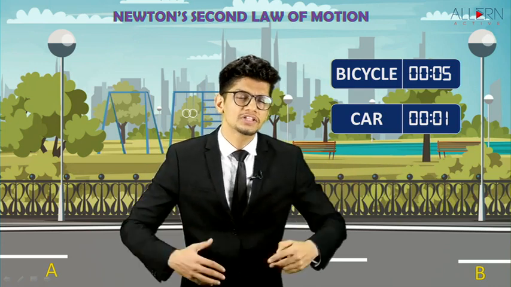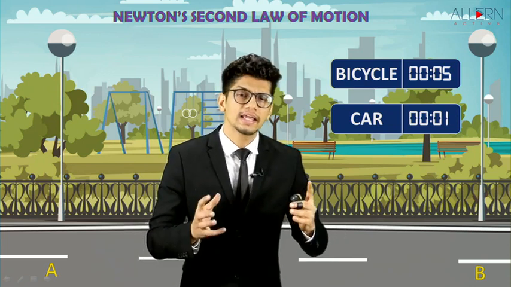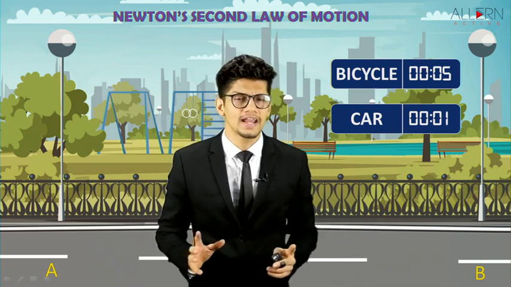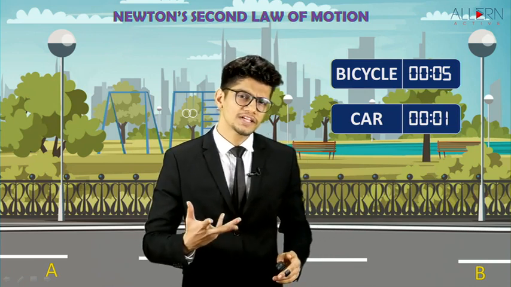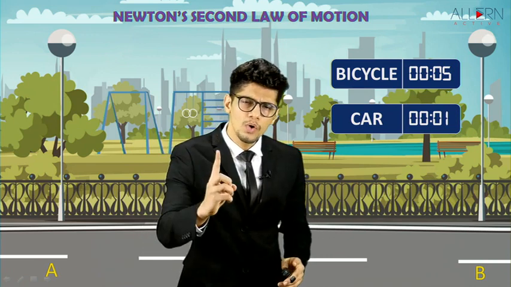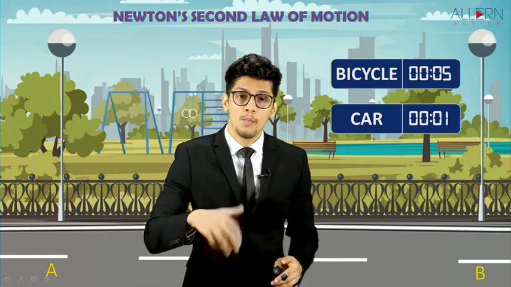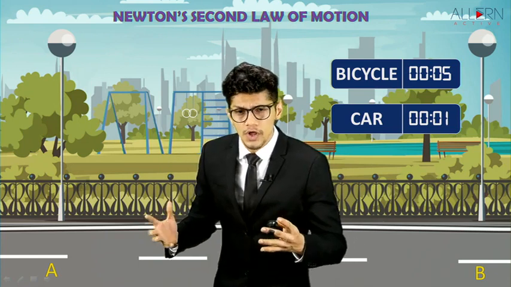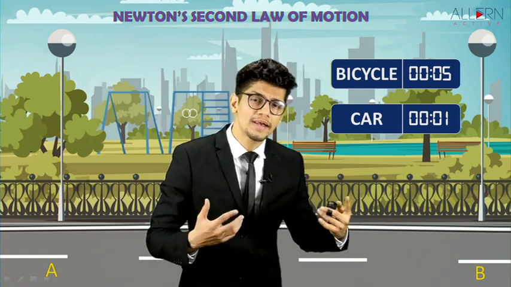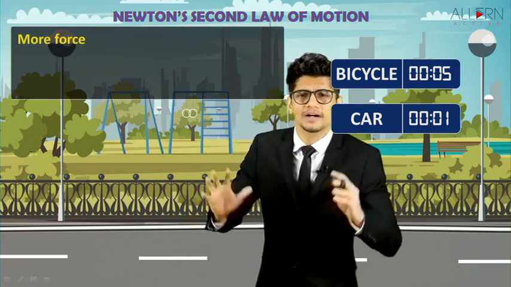That means the change in velocity is very, very fast, right? That means the rate of change of velocity is fast. But we know that velocity and momentum are related. More the velocity, more the momentum. That means more the force, more the change in momentum, or we can say quicker is the change in momentum. So what do we conclude from this?